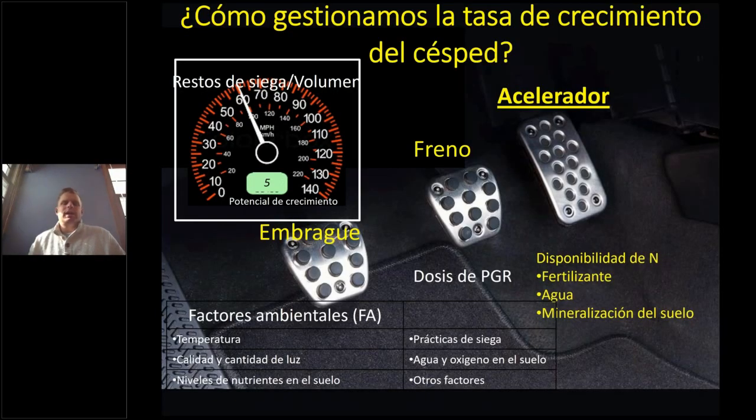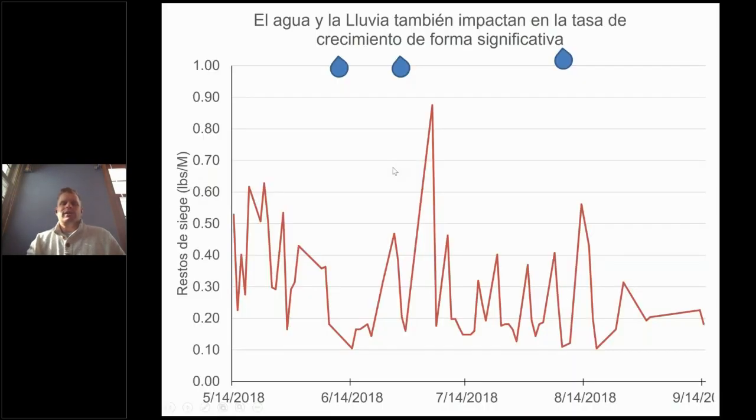So what can we do as managers to impact and manage our growth rate? Well, one is nitrogen fertilizer and water. So let's look at water first. If I go back to the clipping volume data from 2018 in Lincoln, Nebraska, we can see every time we had heavy rainfall events, we had a big spike in growth rate. And this is interesting to us. We don't really know why this is happening, although it's something that I think even every turf manager, from the highest end golf course to the person that takes care of their lawn, has realized. The thing is, we don't see these same growth rate spikes just by overwatering with our irrigation systems. It really is coming from natural rainfall.